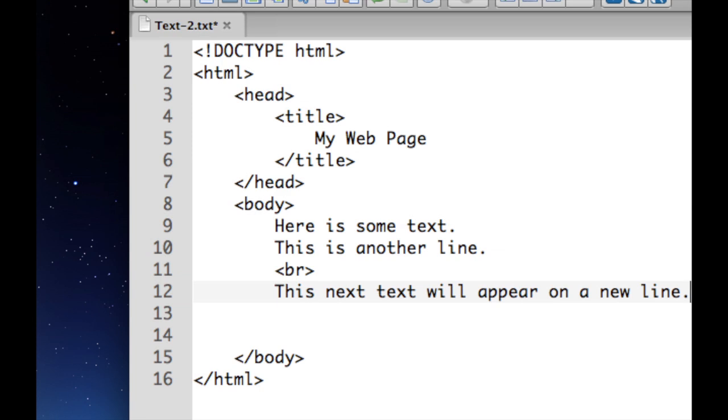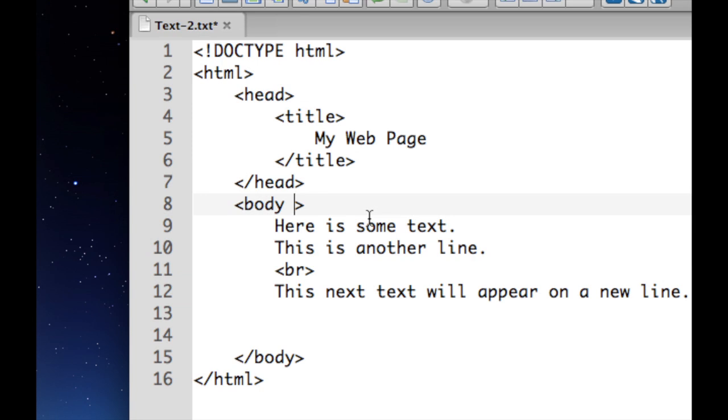But only because I put a BR in there. All right, let me put something else in there. I'm going to go into the body command, and I'm going to add something. This is what we call an attribute. An attribute is an addition to a command or a tag, and it modifies that tag. It adds to it. It gives more information about the style of the web page.